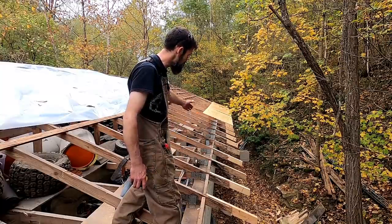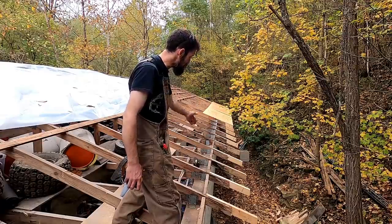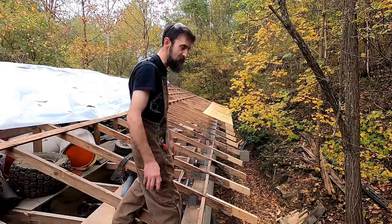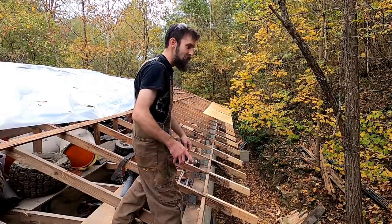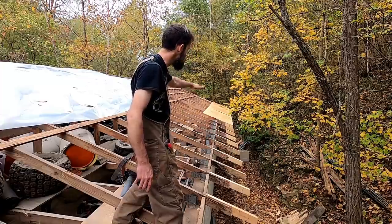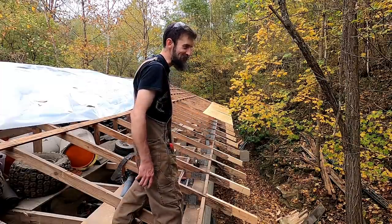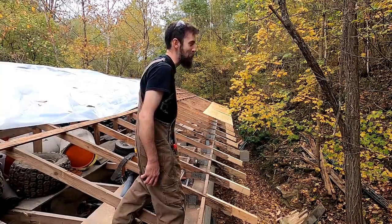Basically, from what I can tell, they didn't lay out their truss layout on the seal plate, do that on the other side, and then set their trusses down. What they did is they set a truss, they pulled from it, and they didn't pull from the same spot every time. They pulled from the last truss they set, which compounded their errors throughout the building. I laugh, but it's not funny because it adds so much extra work. It's unreal.